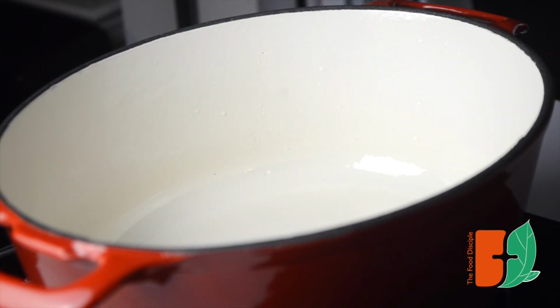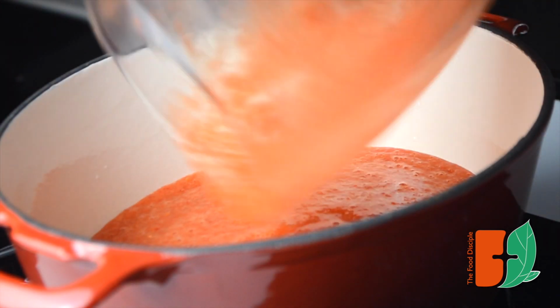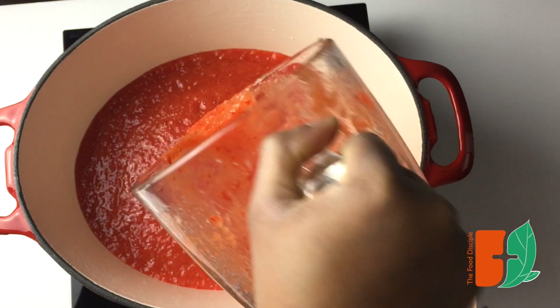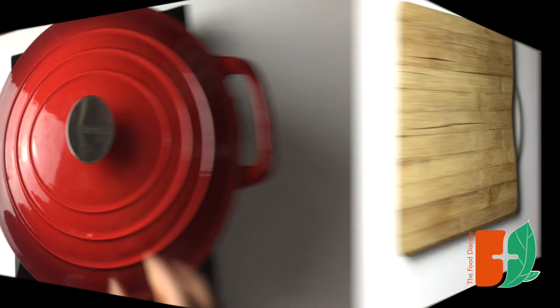Place our pepper mixture in an empty pot, and we are going to boil this on medium heat until all the water dries out and it just kind of becomes a thick paste. If there's a little water left, that's fine, but as little as possible.